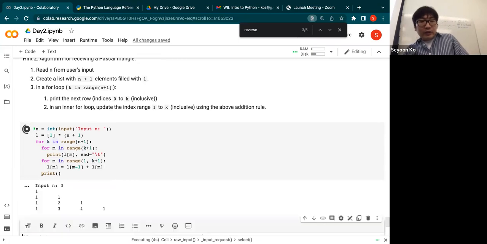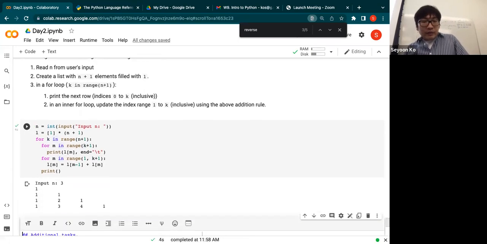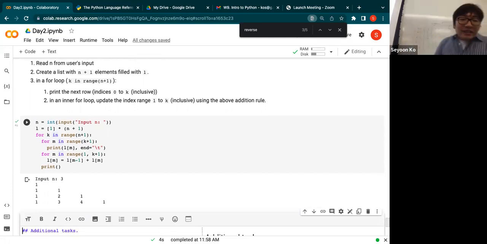Let's put 3, and it is not right. So what is going on? What is going on is that this value is already overwritten by 3 here. So we are getting a wrong value here because it is 3 plus 1.